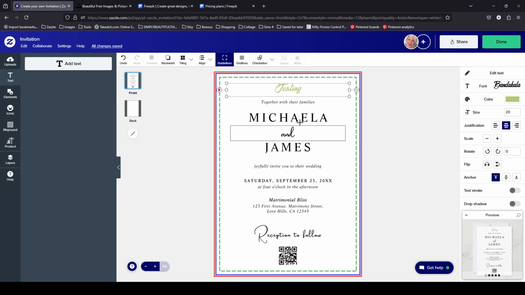All right, so the names, it doesn't really matter where you align them, except maybe if the customer comes in and wants to change the font size, or the font. So what I generally do is the top name, I give it a bottom anchor, so that if they change the size, so just watch what happens to the name Michaela as I make it smaller.